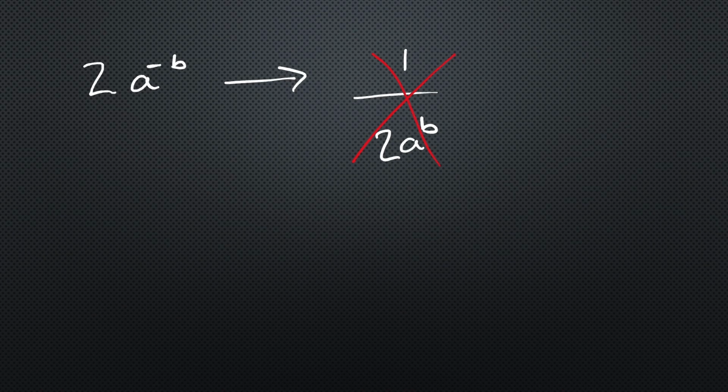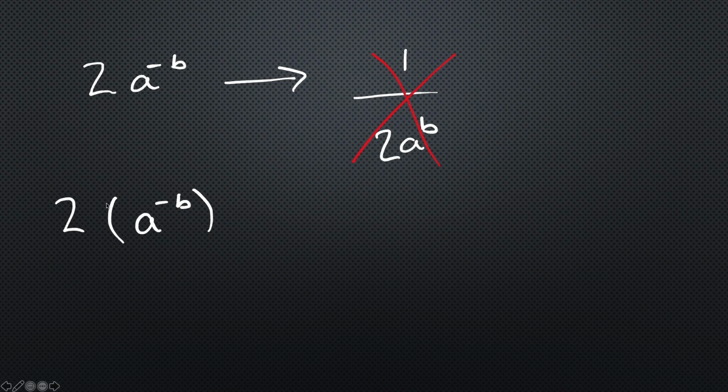So the first thing to realise is that the only thing we're moving is a to the power of negative b, not 2a to the power of negative b. If this 2 was in the brackets with the a, then yes, this would be the correct answer up here. But it's not. It's separate things. We have 2 multiplied by a to the power of negative b. So we must separate it into 2 separate terms. The rule only states a letter multiplied by a power. So this is what we do.